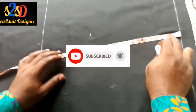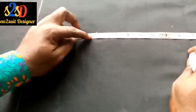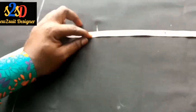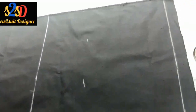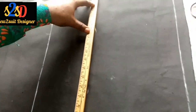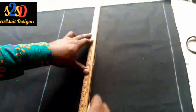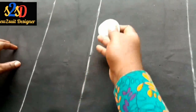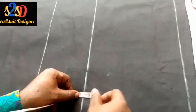So we mark 9.6, and we also extend the 9.6. We use our yardstick to rule a straight line. This will be the base of the armhole, underneath the armhole. So we remove 1.5 inch upward.